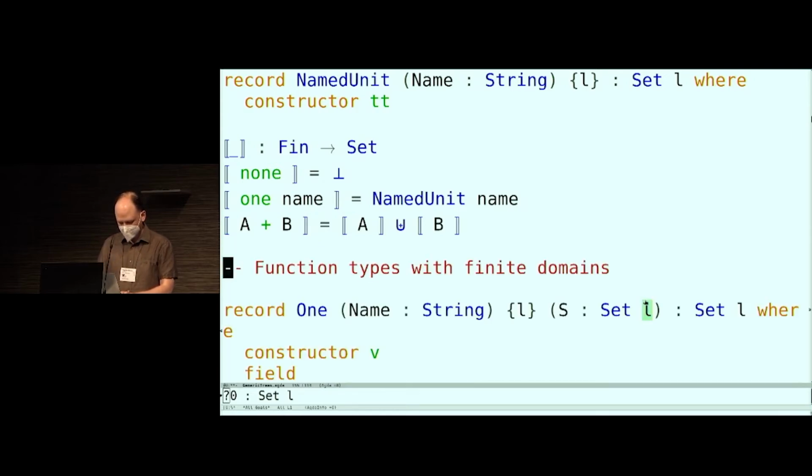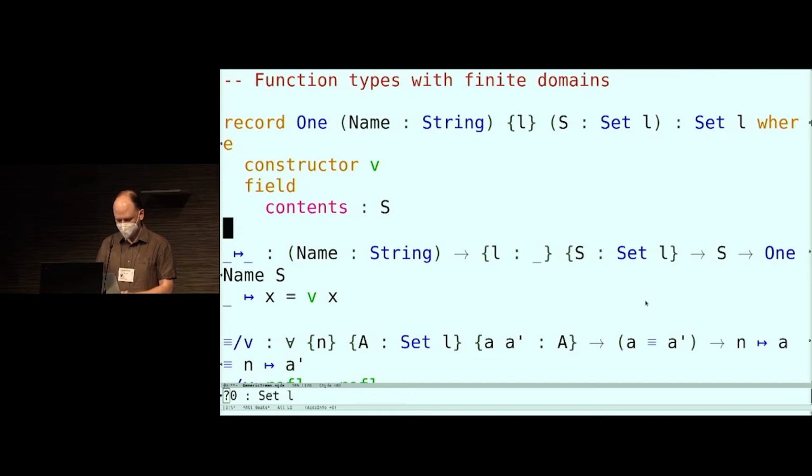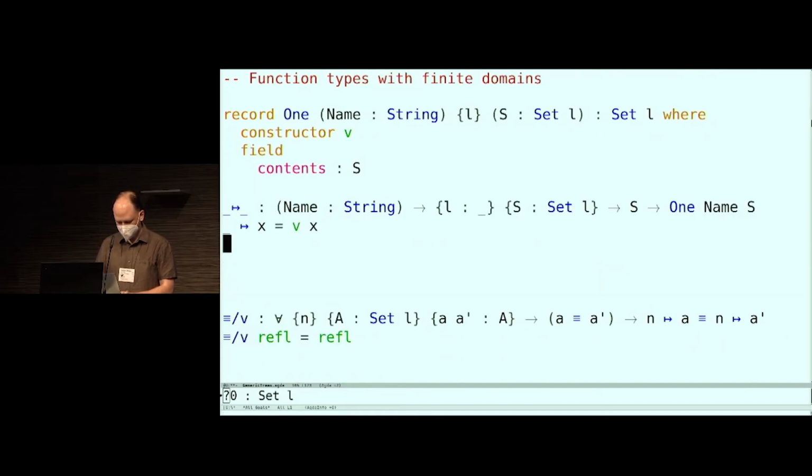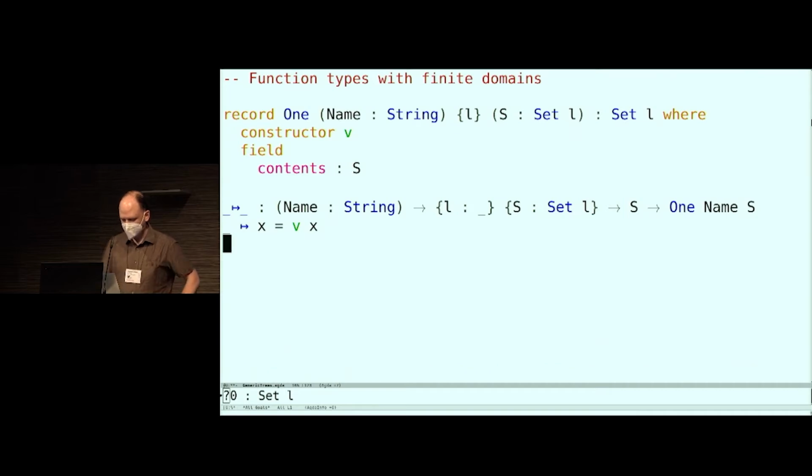Then we can talk about function types whose domains are finite. In fact, let me fit that on one screen. I'm going to use this notation with an arrow to describe the inhabitant of the unit type, so the left-hand side of this doesn't carry any information.